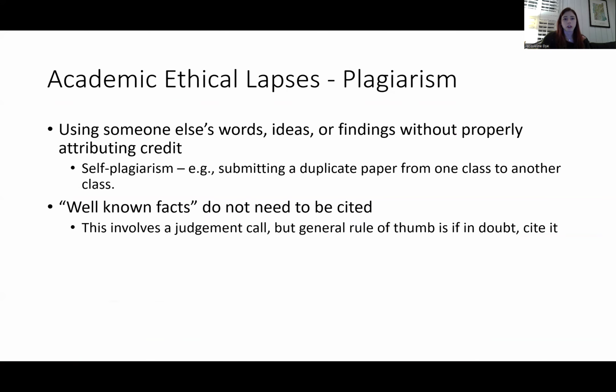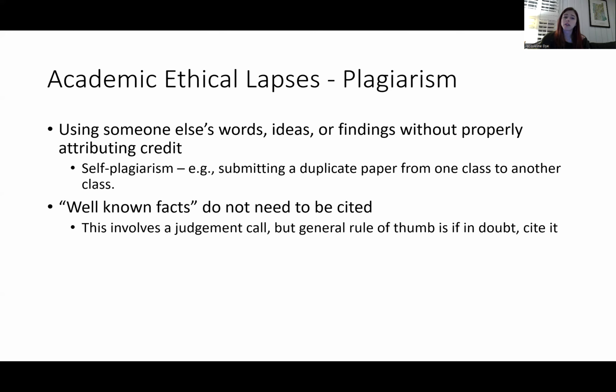So more in depth here with plagiarism. As we just said, it's using someone else's words, ideas, or findings from research without properly attributing credit to the person that is the owner of those ideas or is the researcher. When we think about plagiarism, it's tricky because there's also this issue of self-plagiarism. This could be, for example, submitting a duplicate paper that you did for one class and submitting the same paper to a different class.